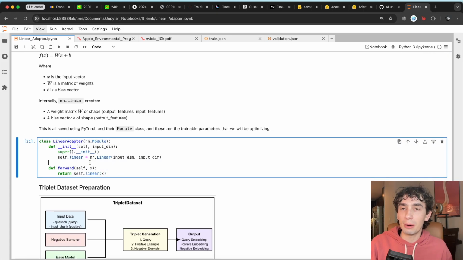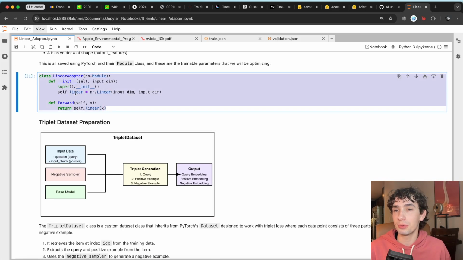We can very easily represent this with PyTorch by creating a class that inherits from their base model for neural networks, setting up our single linear layer that has an input and output of 384 dimensions and 384 dimensions. That's why it's only taking the same input and output dimension as input dim, and then defining our forward pass, which is essentially going to allow us to then input our base model embedding and then run it through this linear transformation and return that output.